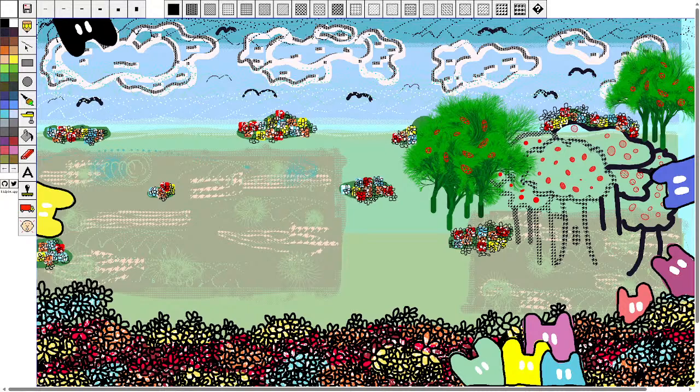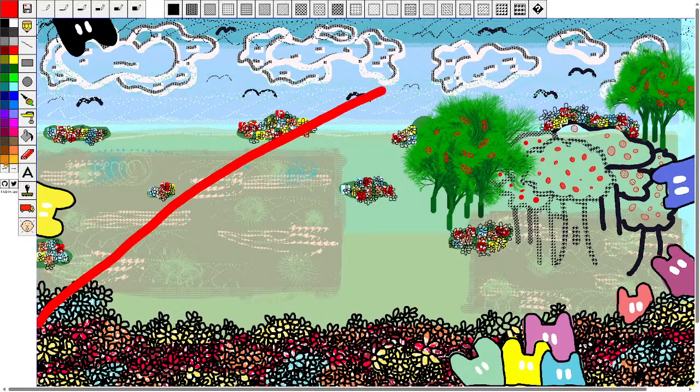Line. I'm gonna go thick, bold, and I'm gonna go to this palette for the thick colors, and I'm gonna try and arc everything. Let's see. Let's get a good orange here.